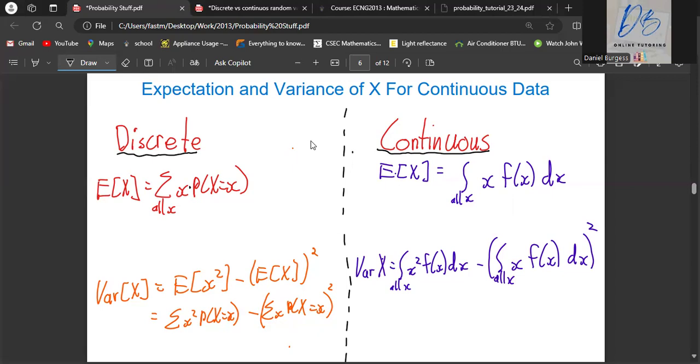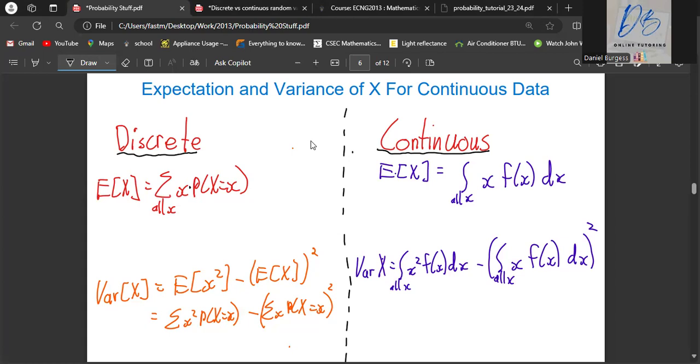Why? Because for continuous, getting the probability is not as simple as before, where the probability was defined under one or multiple specific discrete points. For continuous, the probability is spread across multiple points. So in order for you to get the probability, you need to integrate, because remember, the area is the probability now.